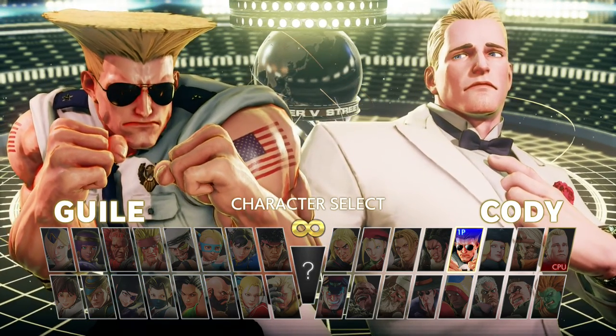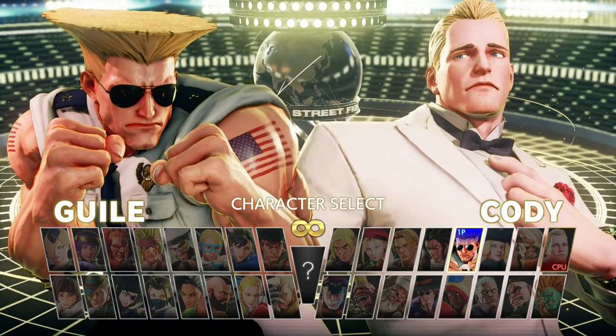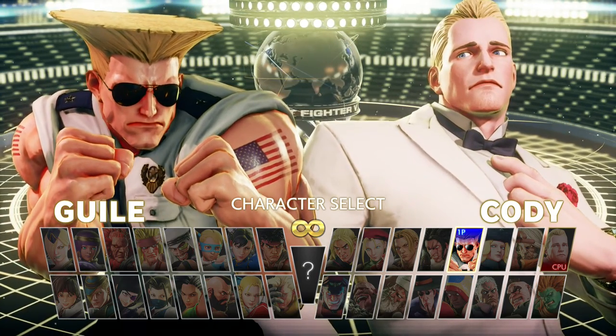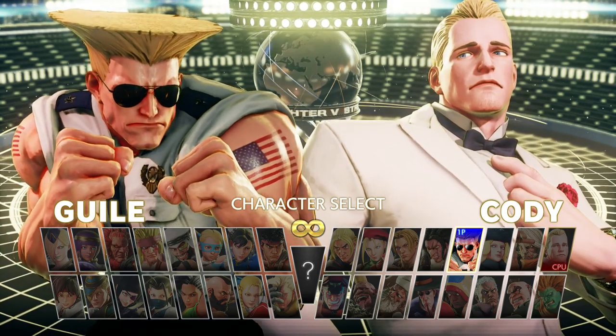Guile can do forward hard punch, and he can get basically everything off of that. On normal hit, he can combo straight into another forward hard punch or a crouching hard kick. On crush counter, he can get a full jump in combo. He can also do standing hard kick and back hard punch.